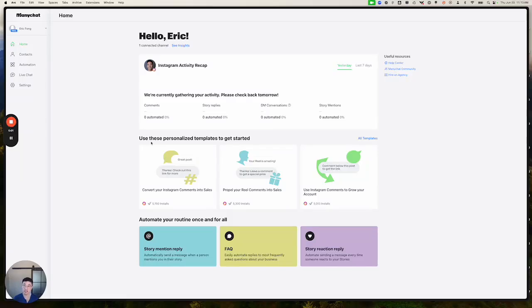Hey everyone, ManyChat is a popular app that's taking off and that a lot of creators are using these days to help drive sales and acquire new followers. The way I would think about it is it's an automation system that helps reduce all the overhead you as a creator need to take on when you're trying to grow your account, when you're trying to drive affiliate sales. And so today I wanted to talk through how you can use the app specifically in the context of affiliate.